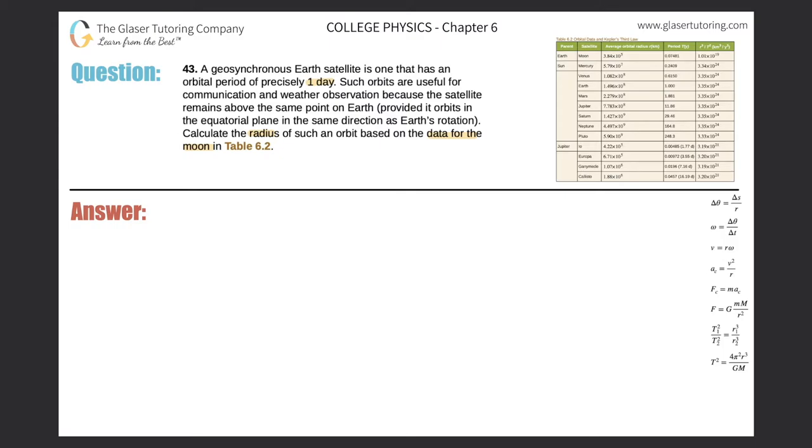So we're going to use Kepler's third law, this formula, that relates the periods to the radii of two different satellites that orbit the same body. So here I can use satellite just for rotating body. I can use the actual satellite and compare that to the satellite of the Moon, which is also rotating about the Earth.